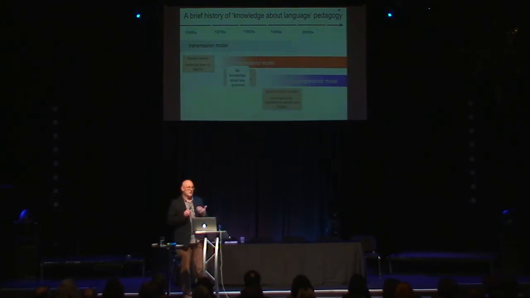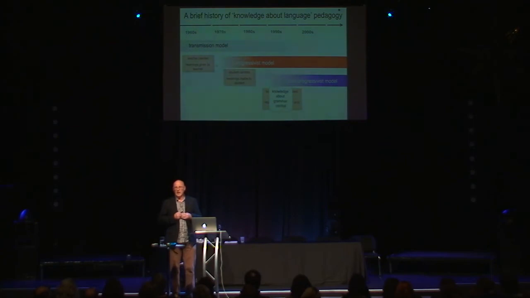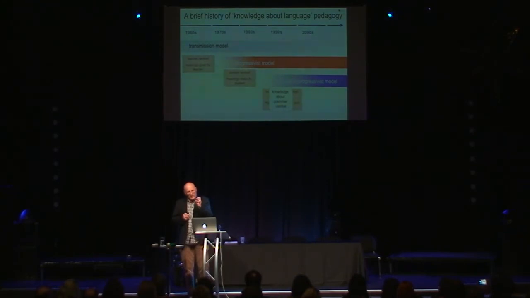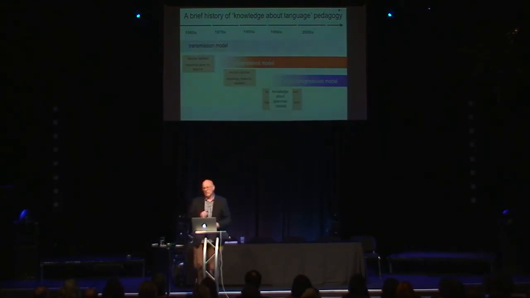In the progressivist model in the 70s and 80s, at least in Australia, there was no study of grammar at all. It just completely moved out of the landscape. So as we came to the end of the 80s and 1990s, there was a renewed interest, particularly with the advent of Halliday's and Martin and Rothery's model of language, in knowledge about grammar, and I think more helpfully, knowledge about language rather than knowledge about grammar, because the G word has that off-putting kind of knowledge angle.